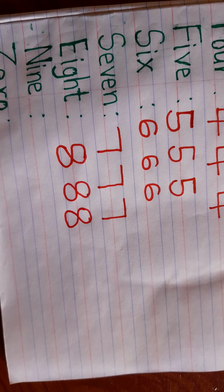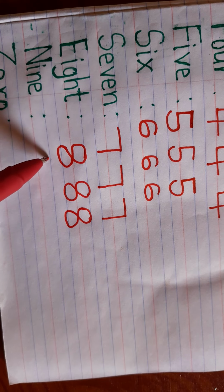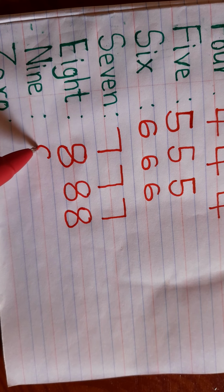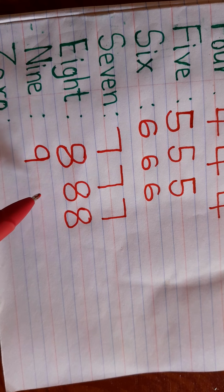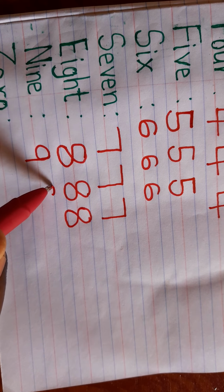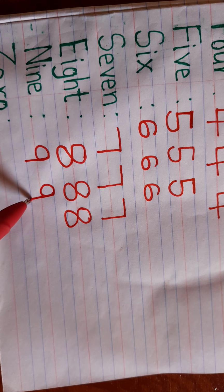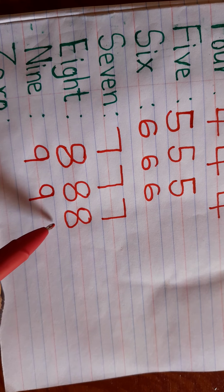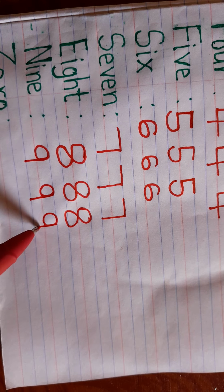But nine is you pull back, left around, pull down. Pull back, left around, up, double down. Pull back, round up, pull down.